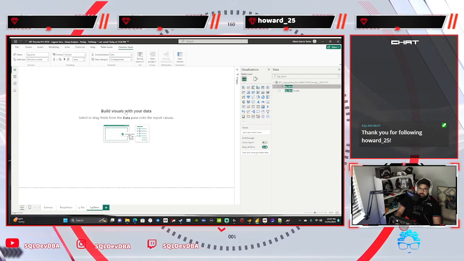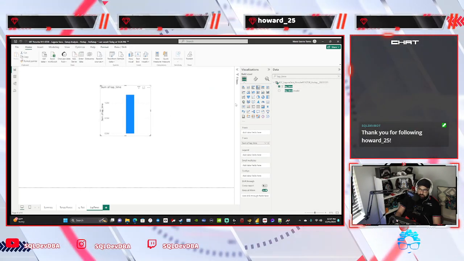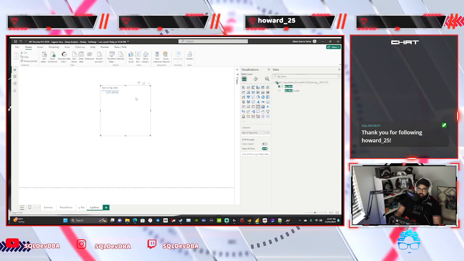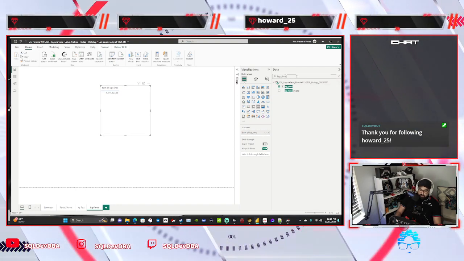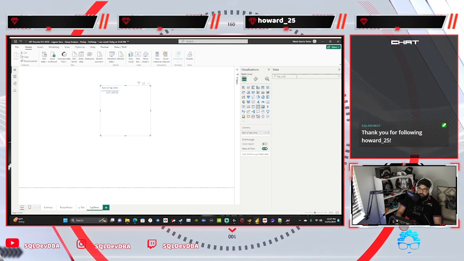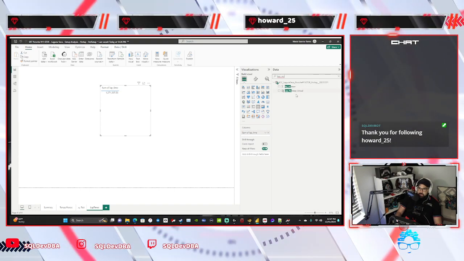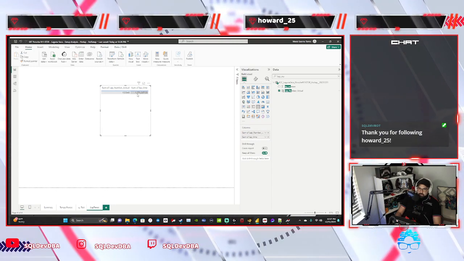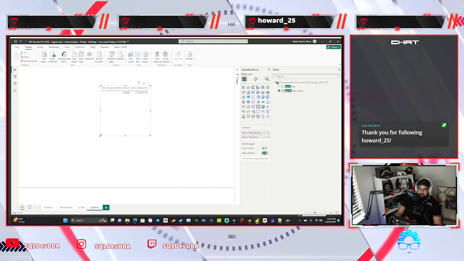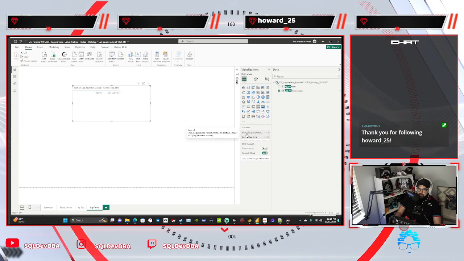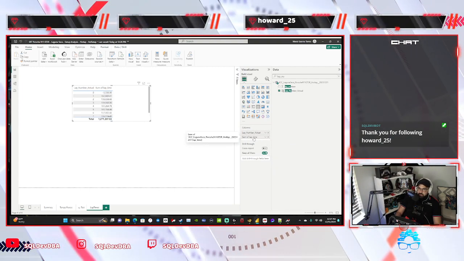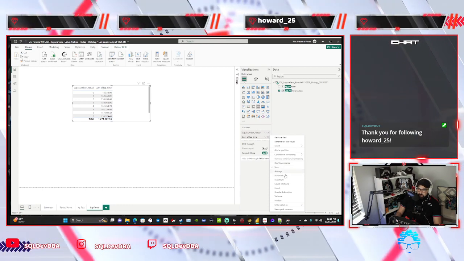So I'm going to drag this in and it's going to create whatever visual it thinks is best. I want a simple table so that I can inspect it. This is useless to me until I bring in a lap number as well. So I'm going to search for lap number actual, and I'm going to bring that in. It's still useless because it's trying to summarize everything. It's trying to just give me aggregates. What I want is not to summarize the laps, and then also get the maximum lap time.